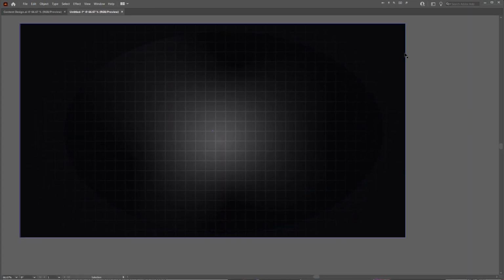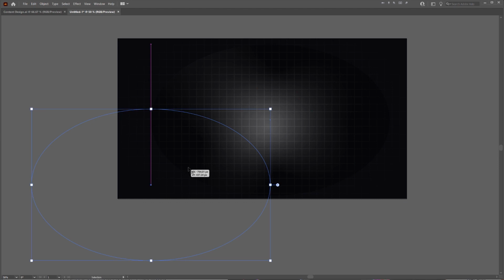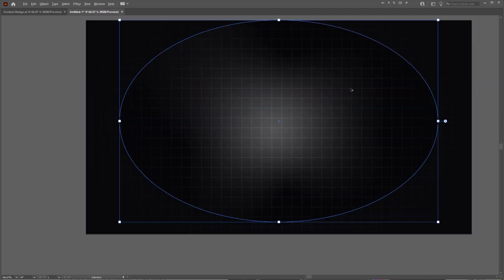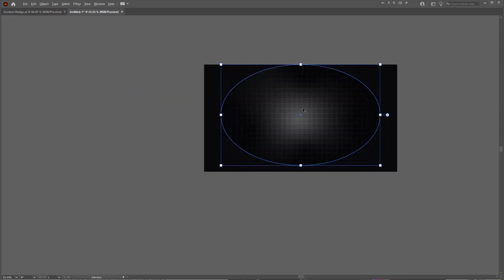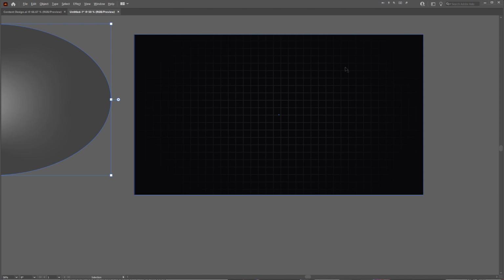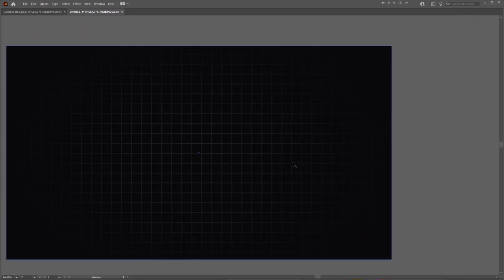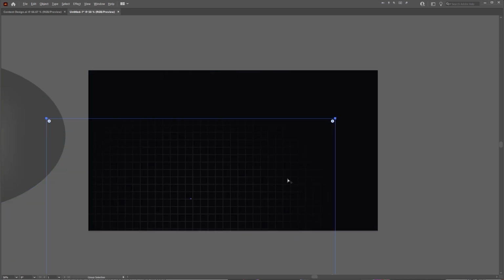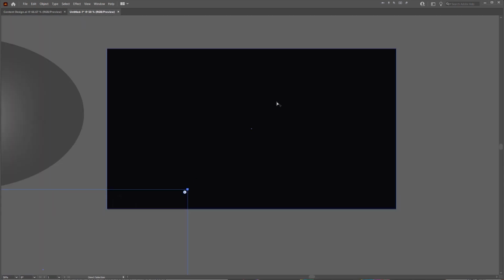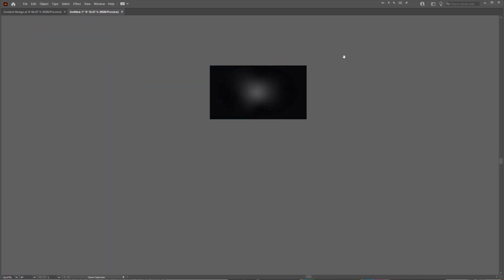So you can see here, there's a few parts to it. We've got one part, which is this gray gradient blob that goes on top of it, and it's got a bit of a nice dynamic feel to it. Then if I take that off, you see we've got this just faded grid, and you can see how the edges fade out nicely into the corner. It just adds that futuristic vibe to it, and I really like it. Now, if I pull those grid lines off, you can see it's just a black background. So I'm gonna show you quickly how to whip that up really easily.